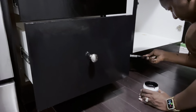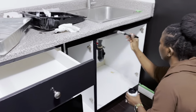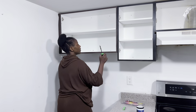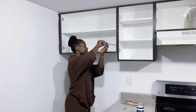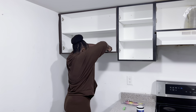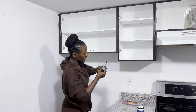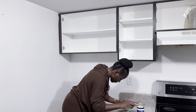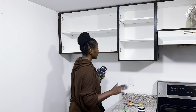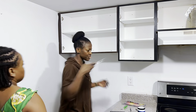The overall project took us two days, but not two full days — I had to come in the evenings. So technically, counting hours, it was probably about eight to twelve hours. Next, I took out this area like I mentioned, because no fridge — unless it's a bar fridge or short freezer — would fit in there. I'm not sure what the builders were thinking, but we had to remove the entire cabinet so the fridge could fit properly. The nails were pretty long, making it a hassle to remove, but we got it done.